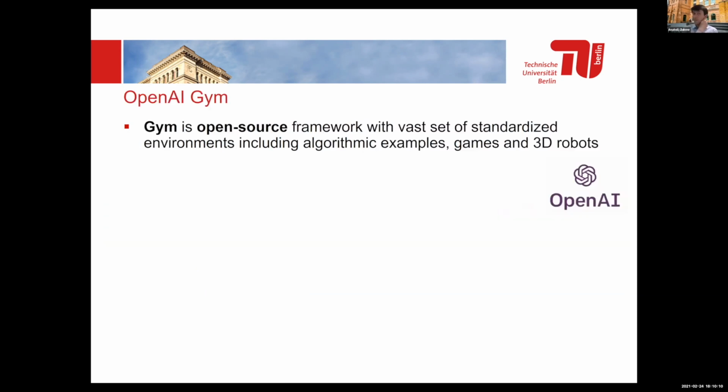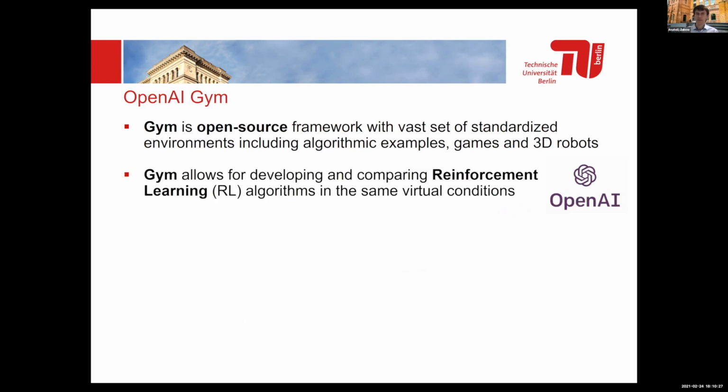So OpenAI Gym, what is it? It's an open source framework, and you have lots of standardized environments already included: some algorithmic problems, video games like those presented here, some three-dimensional robotic problems. The gym basically allows you to develop reinforcement learning agents and algorithms which you can compare, because you have some clearly defined environment, and with the same conditions you can easily benchmark different solutions.